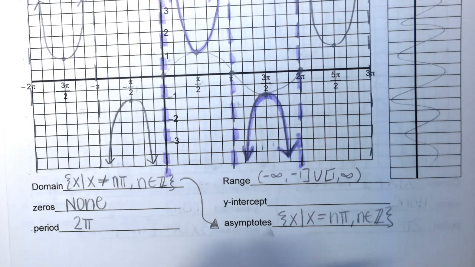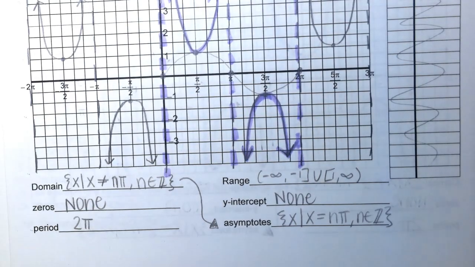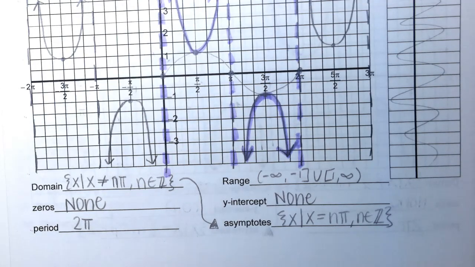What is my y-intercept for cosecant? There isn't one. Why not? There's an asymptote there. What questions can I answer? Again, secant and cosecant, you're just graphing sine and cosine first. So if you're done writing that, flip over to page 9.